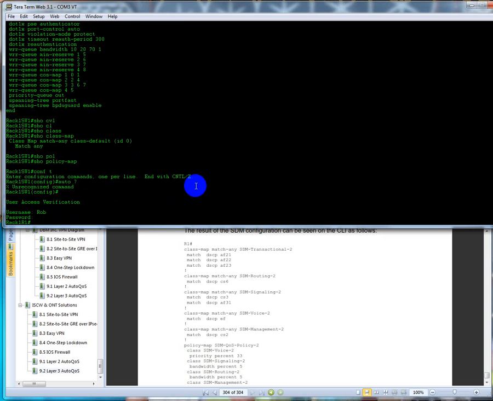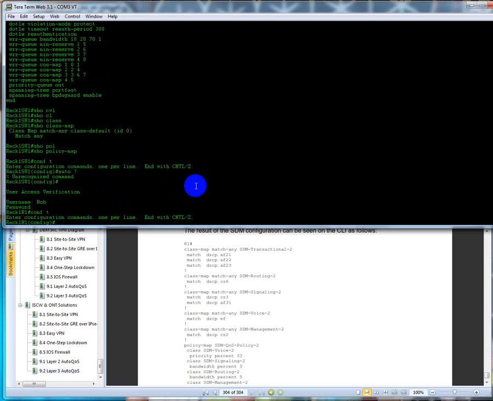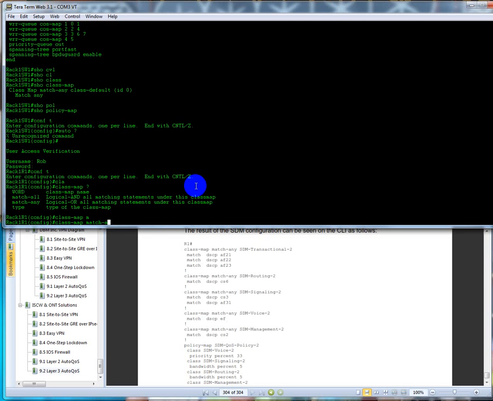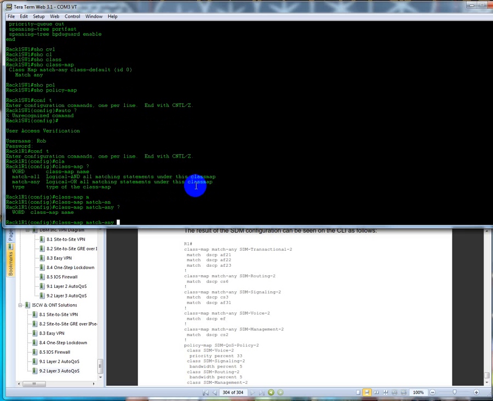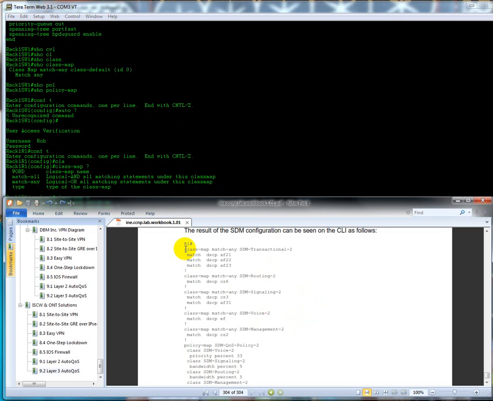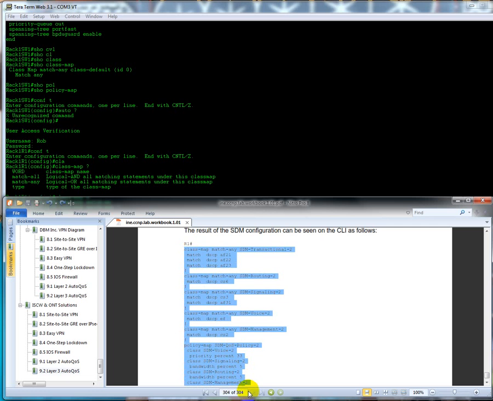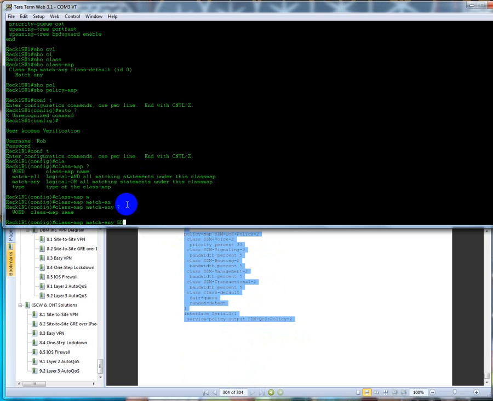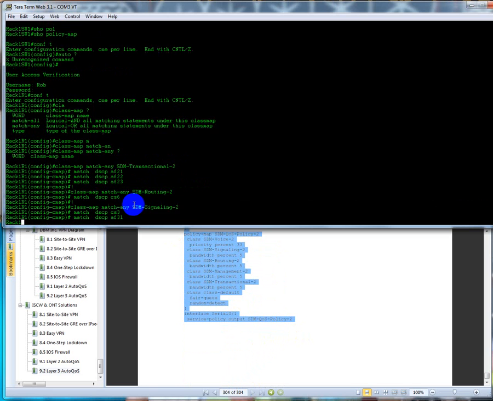Alright, so what it says is R1. We're going to go to config t. We're going to say class-map match-any, and the name is going to be, we're just going to copy this config. Actually, we could just copy it in. That's the nice thing about Cisco IOS. We could copy this config in, and what it would allow us to do is do this and just do that.